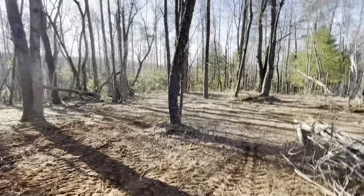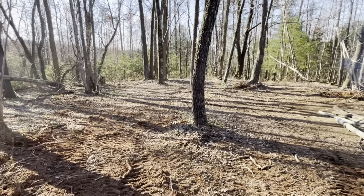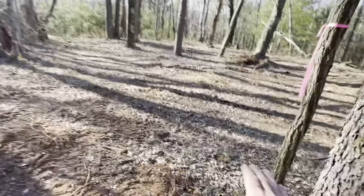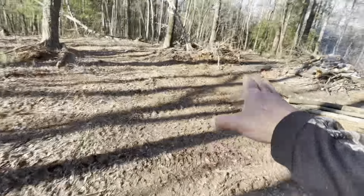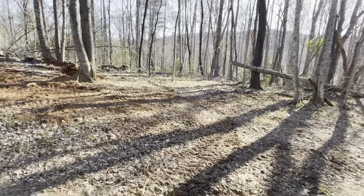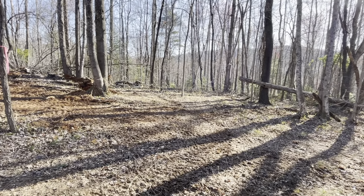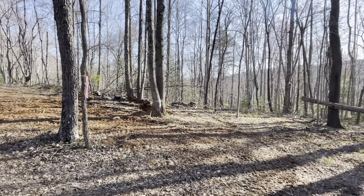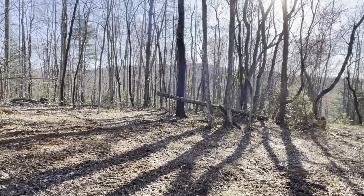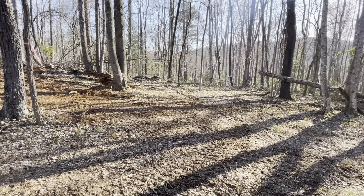I'm thinking about taking that tree down because eventually I'd like the Handy House to be able to drive this way, turn up in this direction, and then back the house up into this spot, which is pretty level. Just gotta clear some of those little trees. I can leave that big tree there. That's pretty healthy. And there's a couple here that are dry, but I can always tip them back that way. So that's the plan. Put the Handy House here.